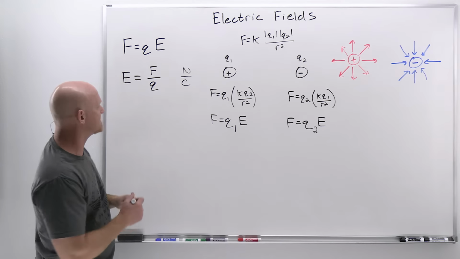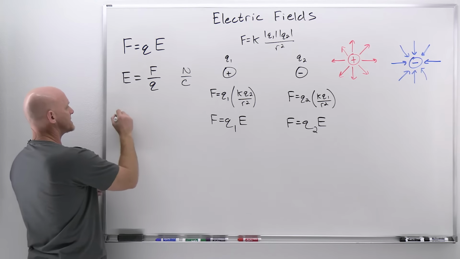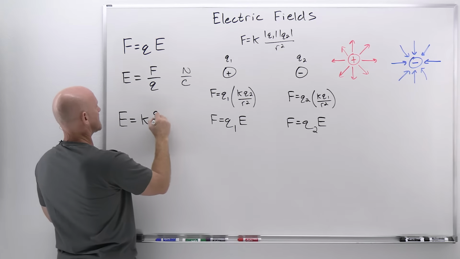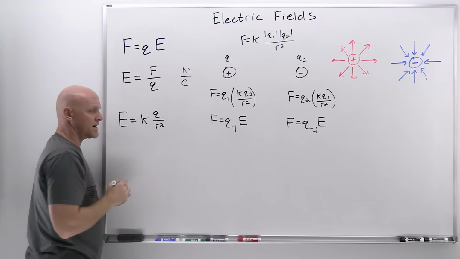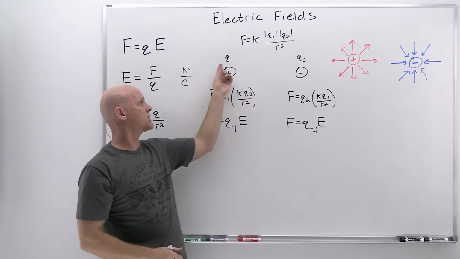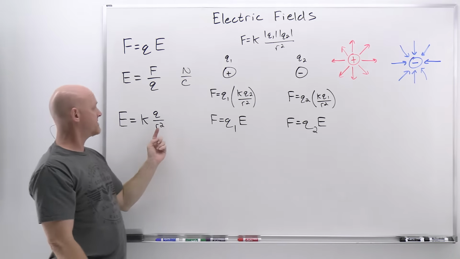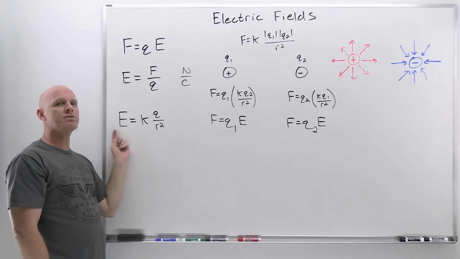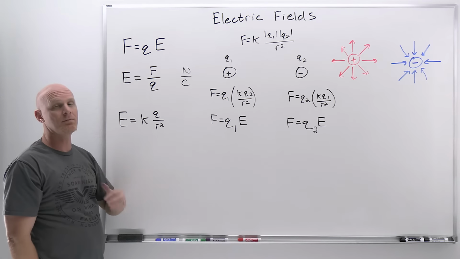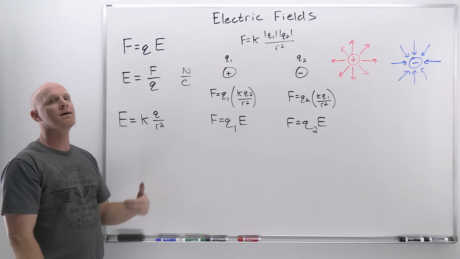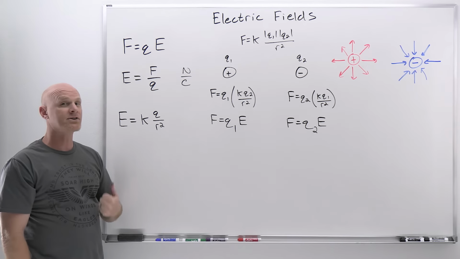And in either case, you can see that we can come up with another simple expression for the electric field caused by a point charge. And it's equal to K times Q over R squared. And so it turns out we get this electric field everywhere around a point charge. But the further you get away, the smaller the magnitude of the electric field is going to become. Another inverse square law, as we see. So if you double the distance away, the electric field is going to go down by a factor of 4 in that case.